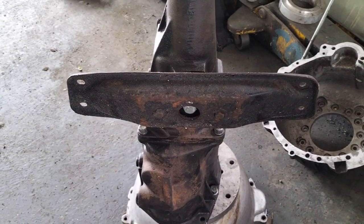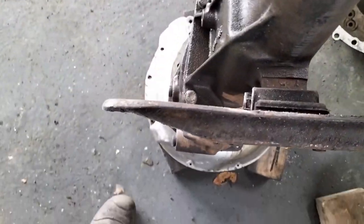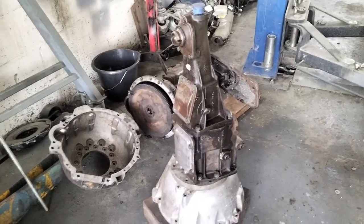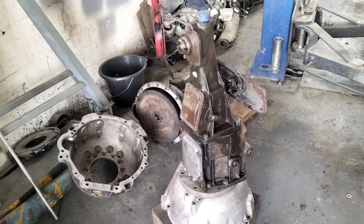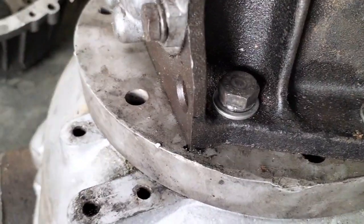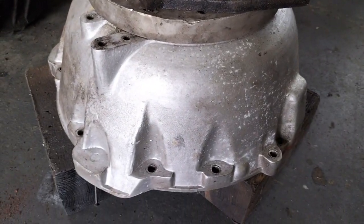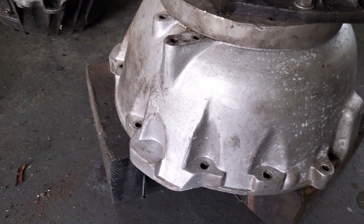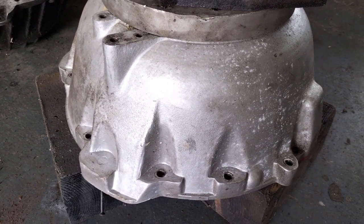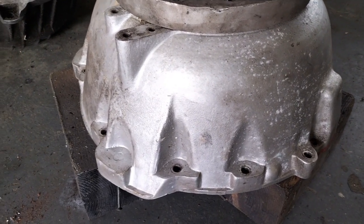The transmission crossmember turned up last night - off a Mark 1 Capri. I managed to find it on eBay listed for something else, but it is absolutely bang on and fits the gearbox perfectly. I was going to make a crossmember but Ford have done that for me, so it'll be lighter and work just as well. The bell housing is now mounted on using the original M10 bell housing bolts. My friend Matty sold me the new bell housing dirt cheap. I've put brand new UNC bolts through it and locked them with nyloc nuts on the inside.